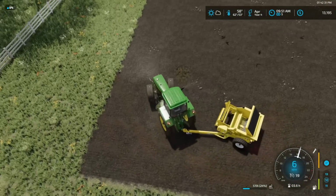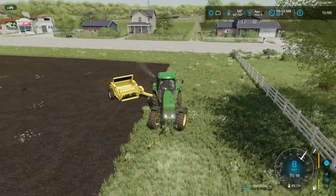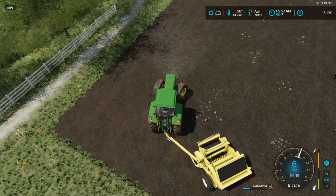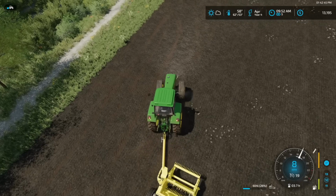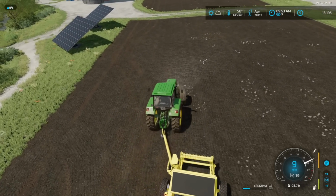If there was like a couple rocks in the field, you got a few patches here and there. Oh yeah, no, it'd be fine. Take your rock picker out, get your rocks on occasion. That'd be swell. I'd enjoy that. It's like, oh, look at that. End of the year or whatnot, maybe I got 2-3 piles of rocks in a couple fields I got to take care of. That's fine.